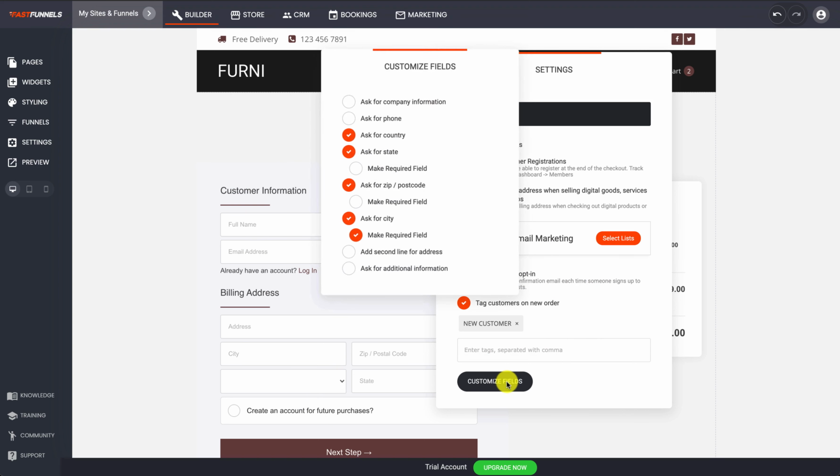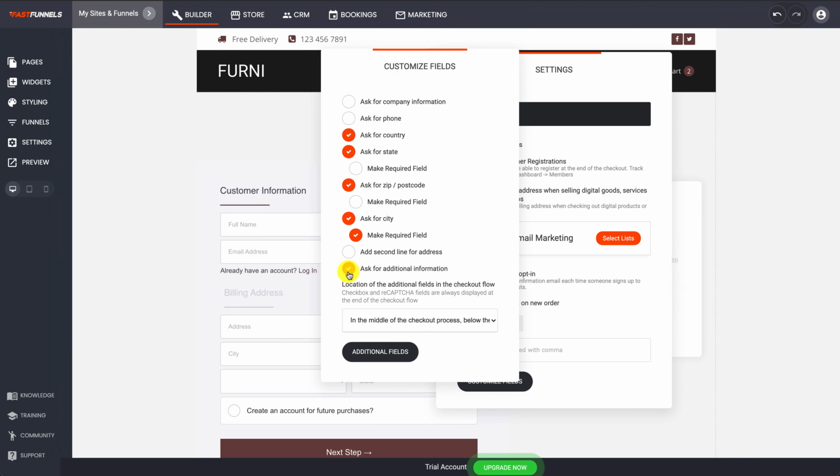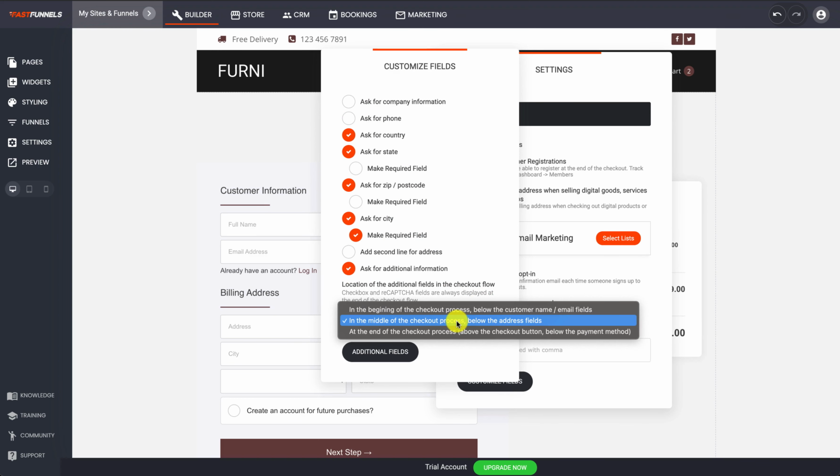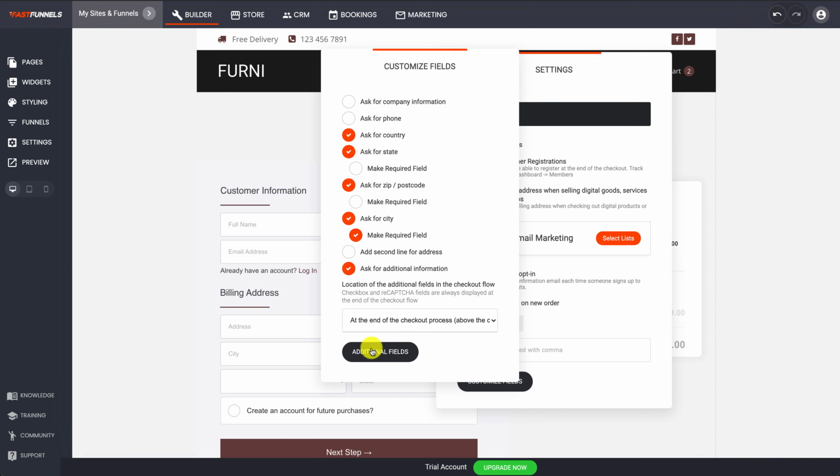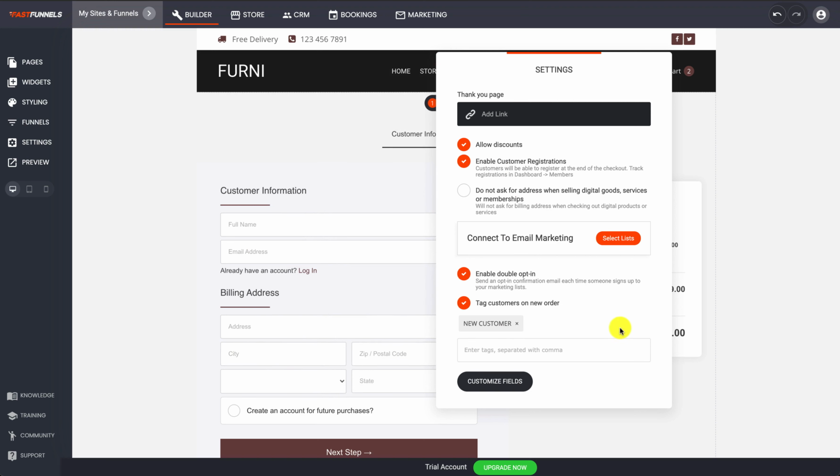But also what's really useful for a lot of people is you can customize the fields. You can ask for additional information at the checkout. And that's really handy for a lot of businesses, if they want to ask some other things that are not included in the standard fields. You could even choose where you want to ask it, at the beginning of the checkout, middle, or at the end as well. And it's probably best in most cases to do it at the end of the checkout process, just as they're about to press the buy button. So there we are. There are the details that you can add to the form when they check out.